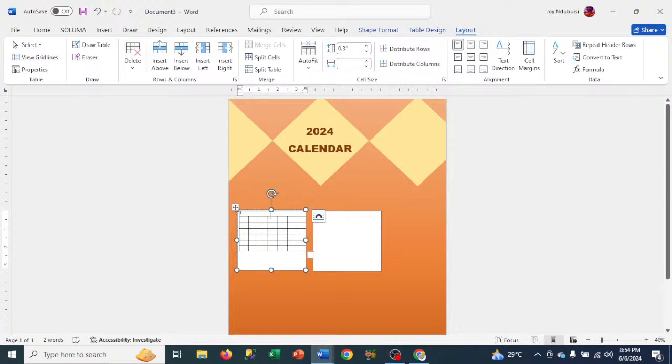So there I can now type January 2024, and then I can make it center align, both middle and center. I select that and it becomes center align.